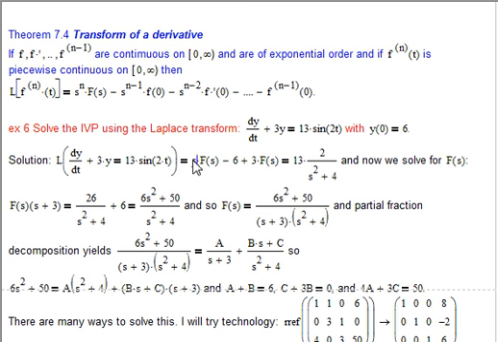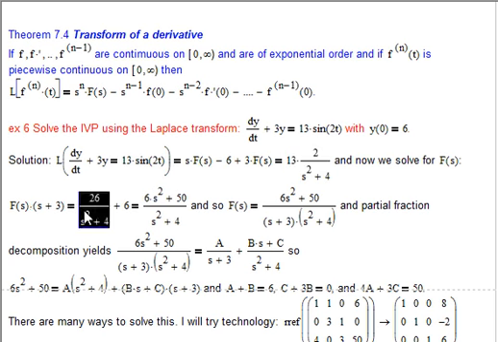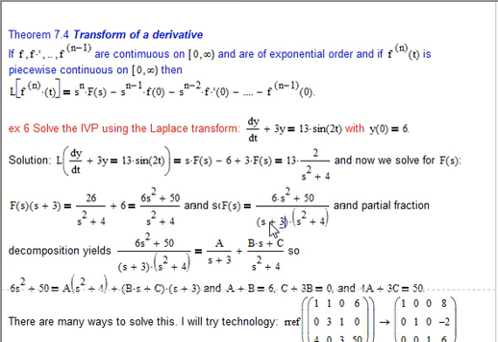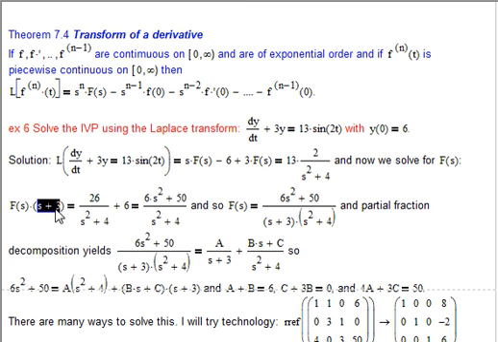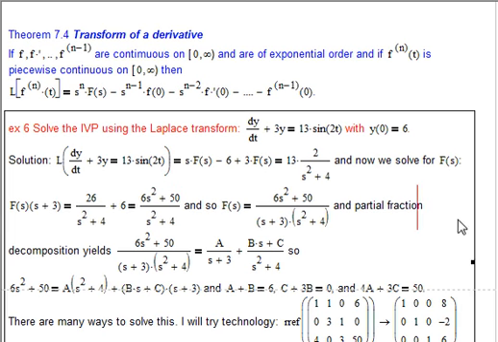So on this side, we have F(s) factoring out, and s plus 3 being the factor times F(s). Add the 6 to both sides and multiply this out and make 26 over s squared plus 4. So here's the 26 over s squared plus 4 plus our 6, and this side is F(s) times quantity s plus 3. Common denominator in adding these two up, you get 6s squared plus 50 over s squared plus 4. So F(s) is 6s squared plus 50 over s plus 3, this factor, times s squared plus 4. And so now we need a partial fraction decomposition.